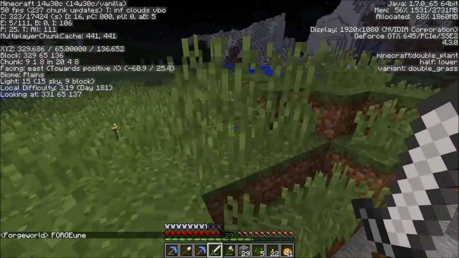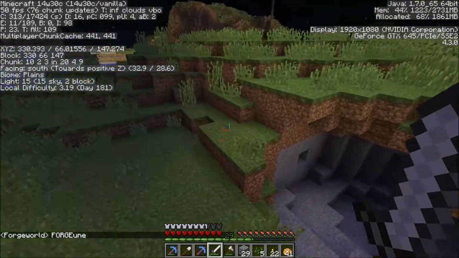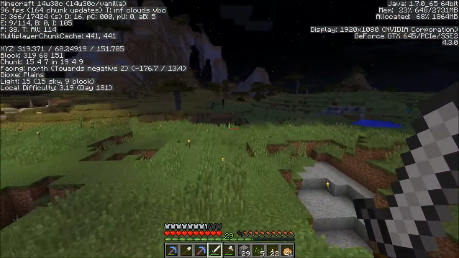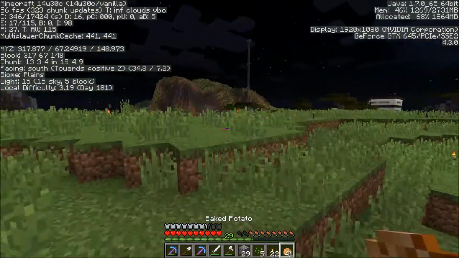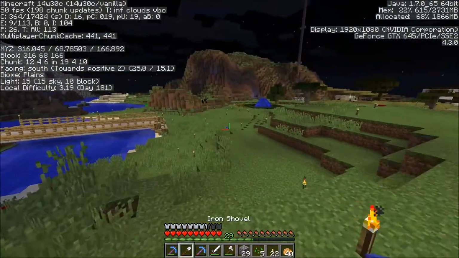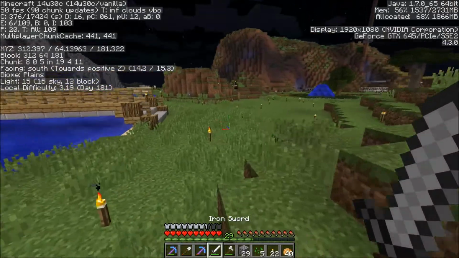Wait, where am I going? I just ran completely the opposite direction of the enchant table. I wasn't paying attention. Alright, come on. Please be good. Okay, it is efficiency 4. Please. Yes! What was it?